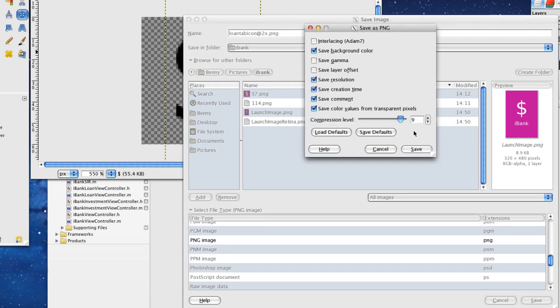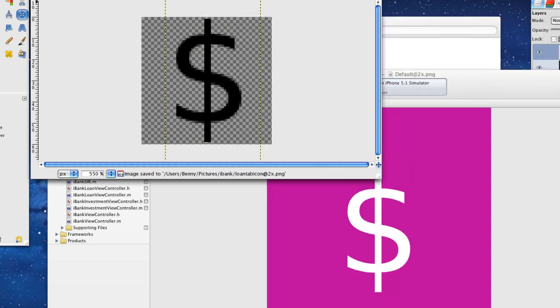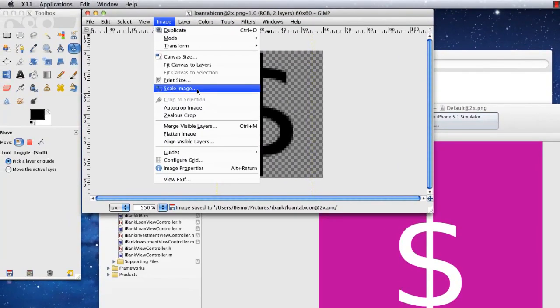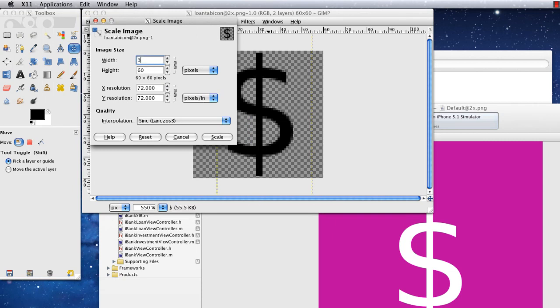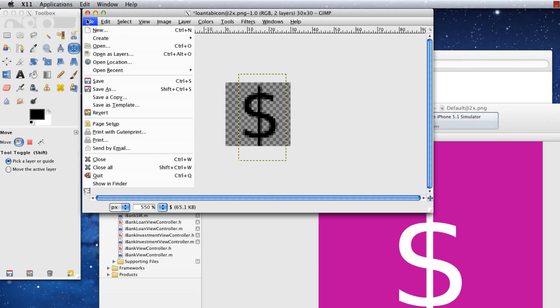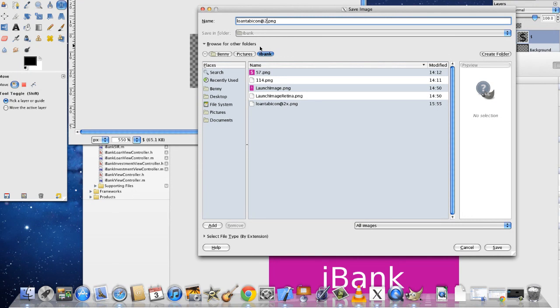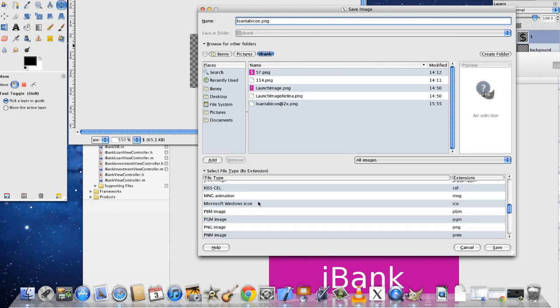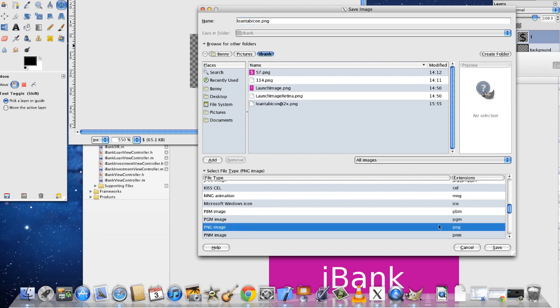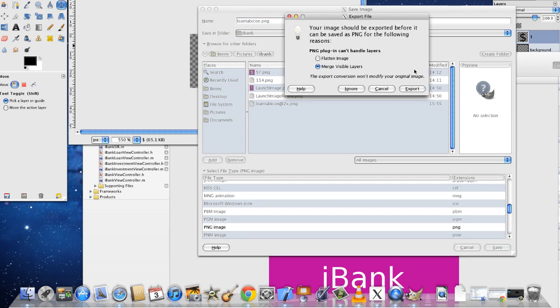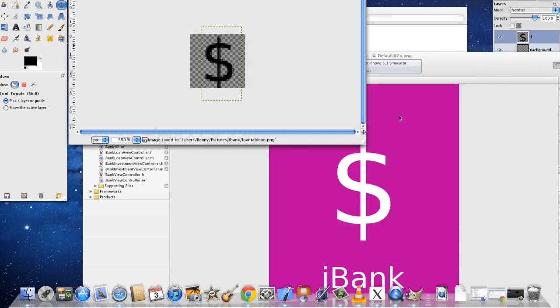Normal settings, save. And we're going to do the same for the iPhone display, the normal one. And we'll scale that down, File, Save As, and we'll get rid of that at 2 times. We'll go down here, select that image and save it. Export, default settings, and save.